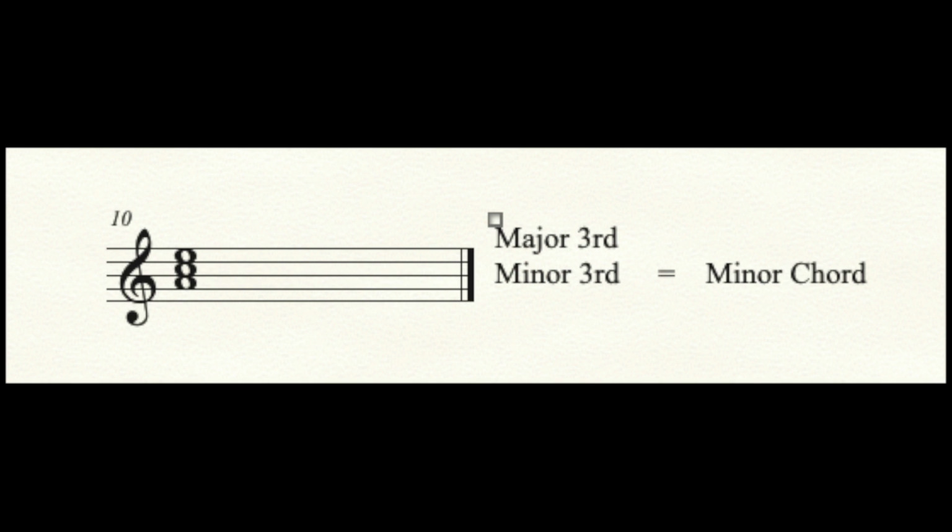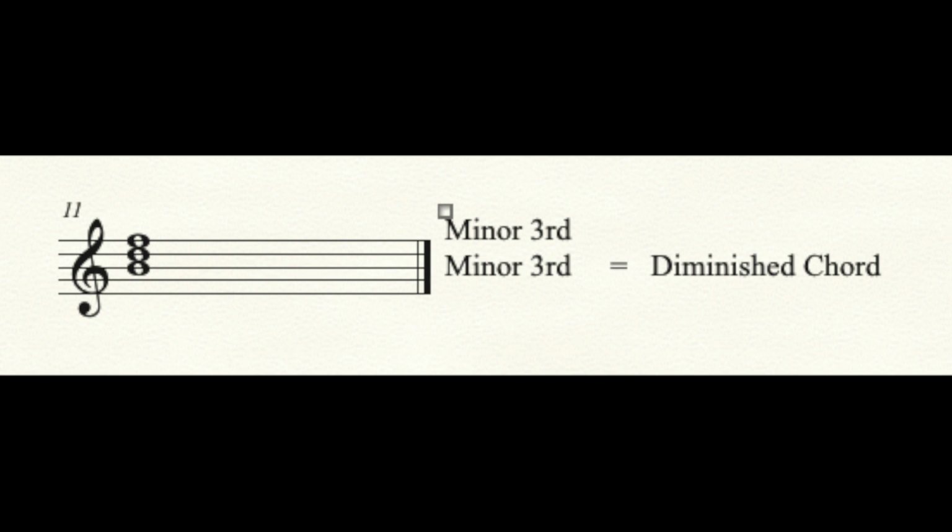A minor triad, again, still three notes stacked in thirds. The bottom two notes are a minor third apart, and the top two pitches are a major third apart. The next triad that we see in the major scale, we only see one of them, is the diminished triad. The diminished triad, again, three notes stacked in thirds, with the bottom two pitches being a minor third apart, and the top two pitches also being a minor third apart.